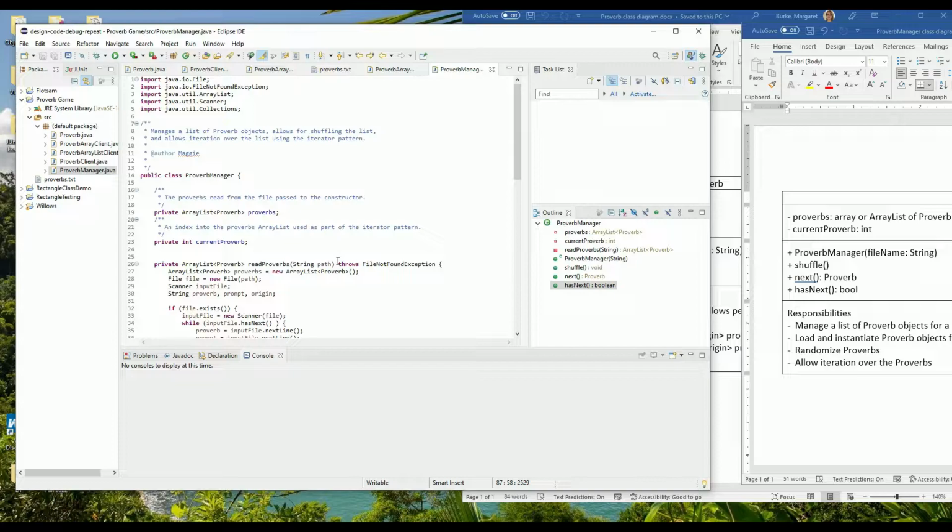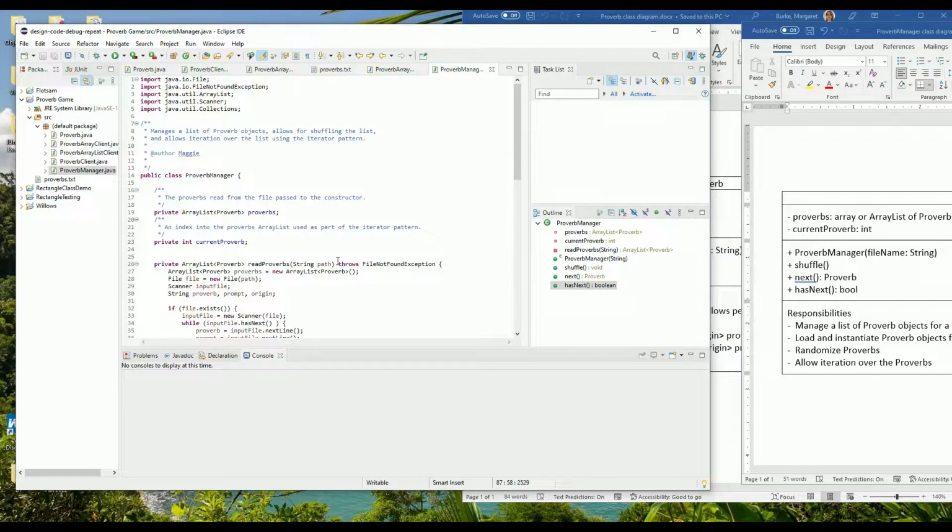So the relationship between Proverb and Proverb Manager is composition, or has-part, because the Proverb Manager creates the proverb objects. Now I suppose there's a possibility that another object will iterate through and collect them for itself, and that could certainly happen, but it's not how the system is going to function. The game will not hold onto the proverb objects. It will access them one at a time and then replace them as the game progresses.